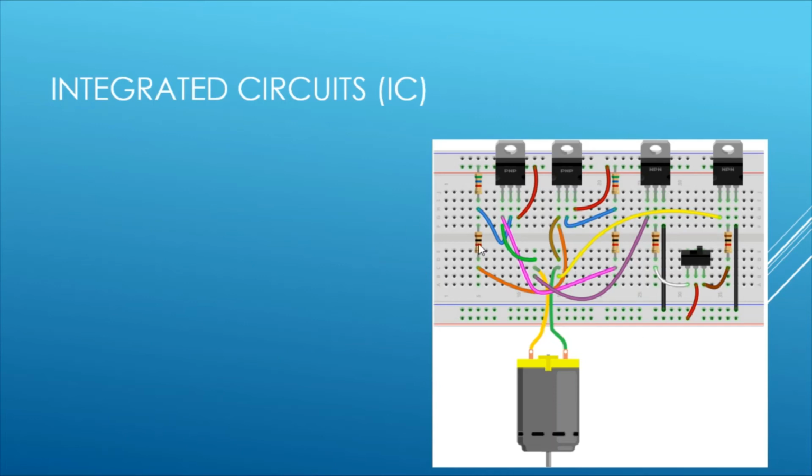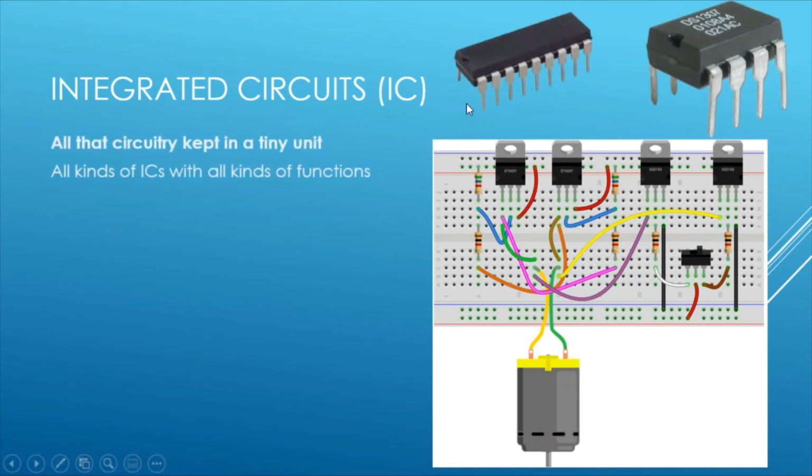Instead though, this jumble of wires, I can tell you, can be more compactly found in what we call an integrated circuit, or an IC, which is essentially a chip like this. Okay, and this chip here houses all of this electronics. It's a lot more compact, a lot smaller, a lot neater.